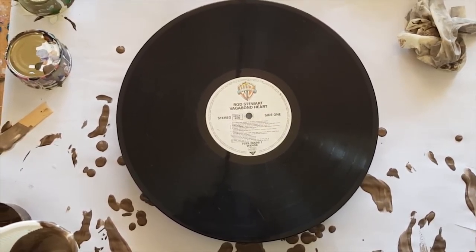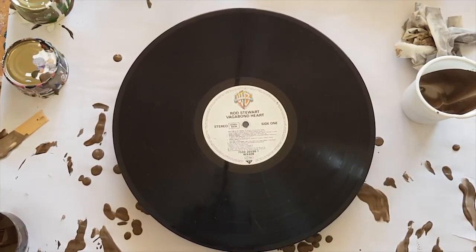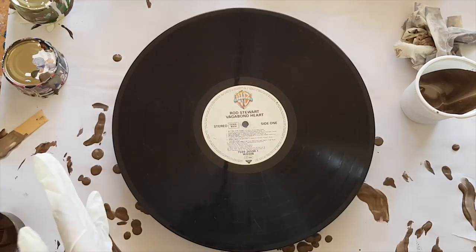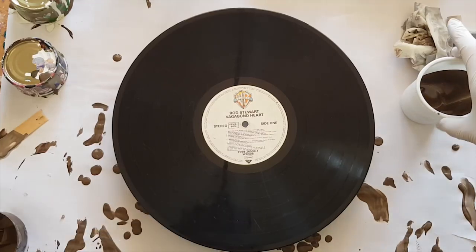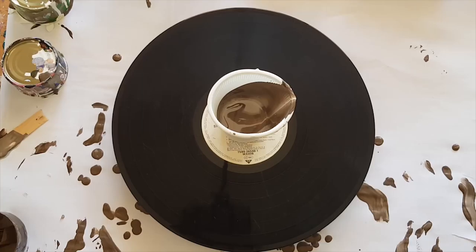Hello and welcome to Mickey Art. This is the third and final pour of this series. For those of you that have watched the last couple of days, you'll know that this brown color around the sides is the color I've been using for the last two paintings. I've still got some left and I want to play with it. I'm going to do a triple spiral, a single spiral, and then a flip cup with these colors.